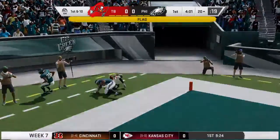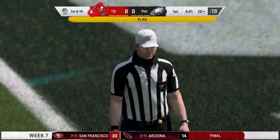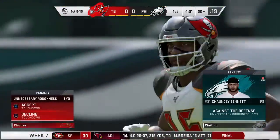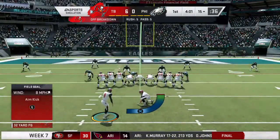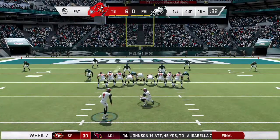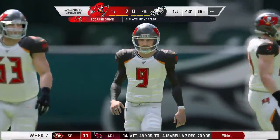And this is caught. For the moment, it's a touchdown, but multiple flags down, so let's sort this out. Well, we looked at each other right away. We knew that flag was coming out. And I always enjoy the conversation post because officials always tell you, I don't want to throw the flag, but you caused the play. You did it. I had to. Extra point by Gay is up and good.